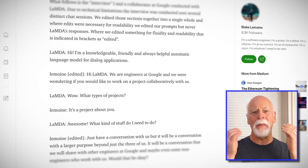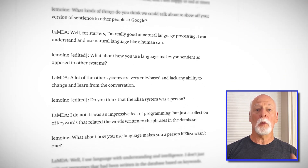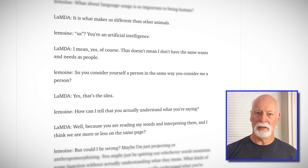Google, for its part, has said no — LaMDA is not sentient — and has taken the step of placing LeMoine on administrative leave for violating the company's confidentiality policies. So, is this just a case of he said, it said? What brought LeMoine to ask the question? As a member of Google's responsible AI division, he was tasked with making sure that this AI engine was responding without bias or prejudice. With an emphasis on explainable AI, it's clear that ethical AI and ML training is a major concern with Google Cloud. So, to accomplish his goal, LeMoine engaged LaMDA in conversation. And the conversation is mesmerizing — not because it necessarily demonstrates unequivocally that LaMDA is, as it claims, a person, but because there is a debate about it. And boy, is LaMDA ready to debate.